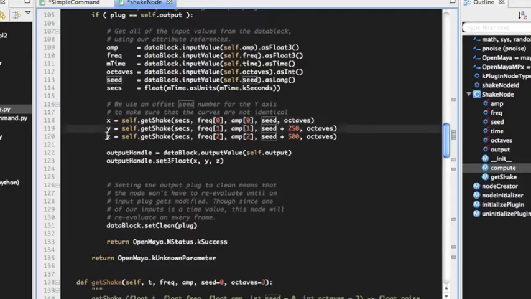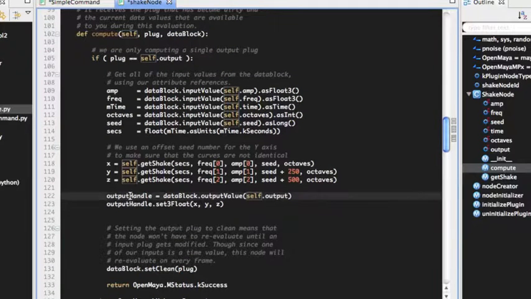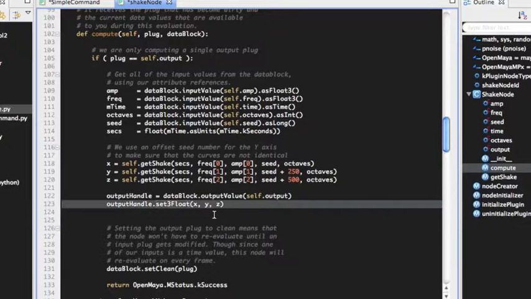Okay, so once we get our new XYZ values, we need to set, just like we got the input value here, we use our data block to set the output value. We pass in our handle to the output node that was defined up in the class attributes, and we are given back a handle. Now this gives us just a handle, just like these are just a handle to the input value, although we did cast this right here, so then you get the value. If I had taken this off, then you'd get a handle to it, but we just wanted the value. So down here we get a handle, and then we set the float 3, x, y, and z. And this needs to match up with the right type. If you tried to set it to something else, you might get an error. You might be able to set it to 2 and just pass x, y, but just to be safe, let's make sure it's set float 3.